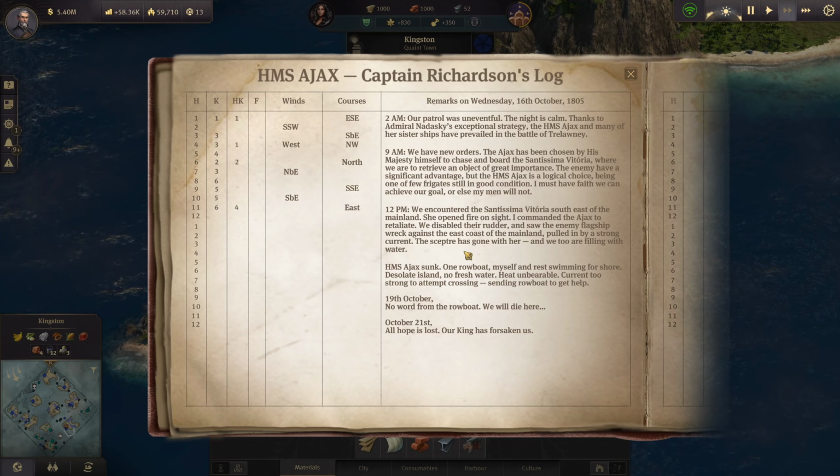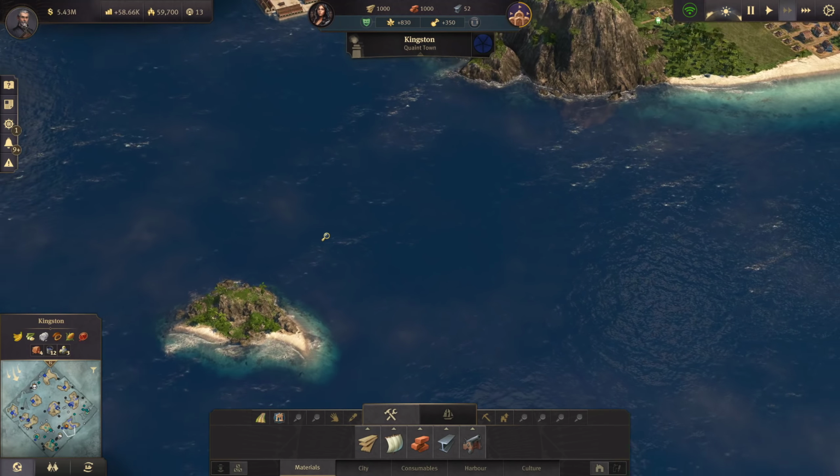She opened fire on sight. Our commander ordered the Ajax to retaliate. We disabled the rudder and saw the enemy flagship wreck against the east coast of the mainland, pulled in by a strong current. The scepter has gone with her, and we too are filling with water. And then they sunk.